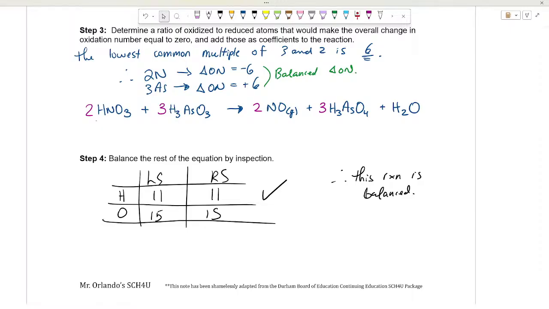So, now the truth is, this probably is the only way to balance this anyway, but when you're doing a redox reaction, a good thing to balance first is your electrons, or your oxidation numbers, which is one and the same thing, and everything else should work out around it. The only thing I might have had to change here is that water number. It's the only thing that didn't involve my redox species. Does that make sense?